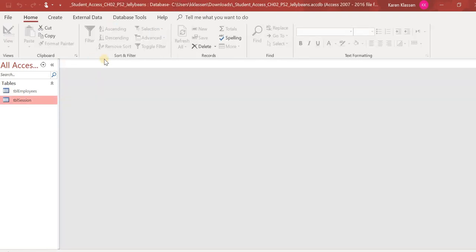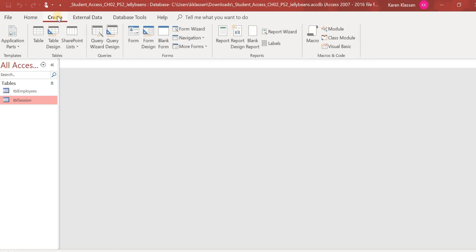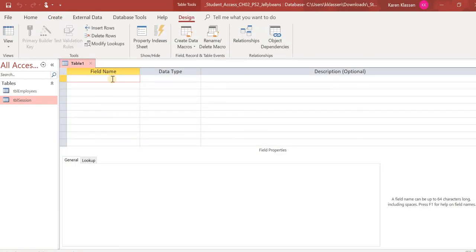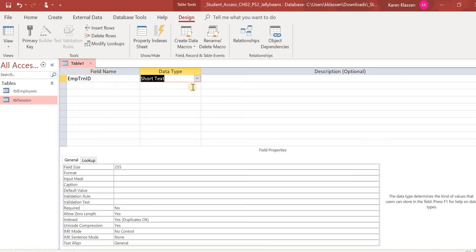Now we're going to create a new table in design view. So create table design. And here we're going to call imp, train ID. It's an auto number.